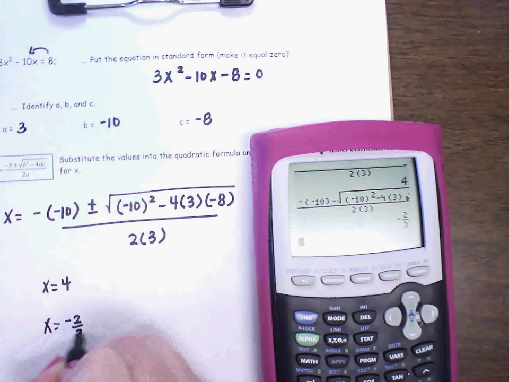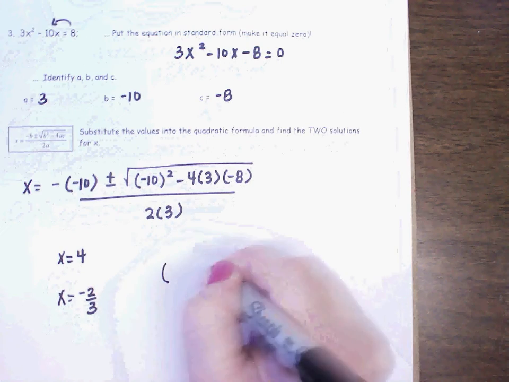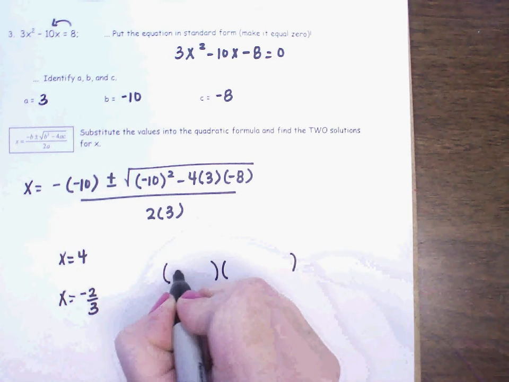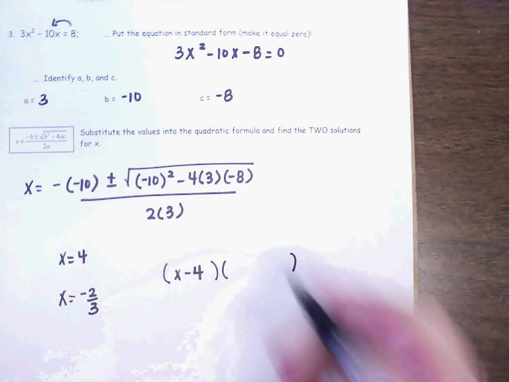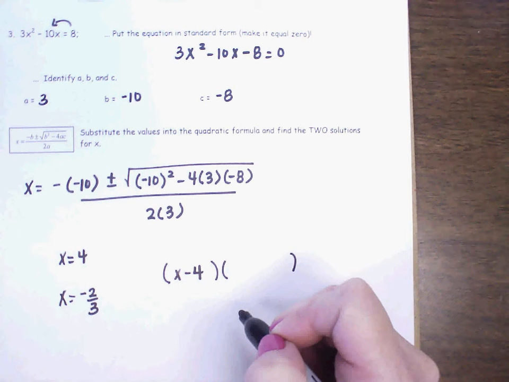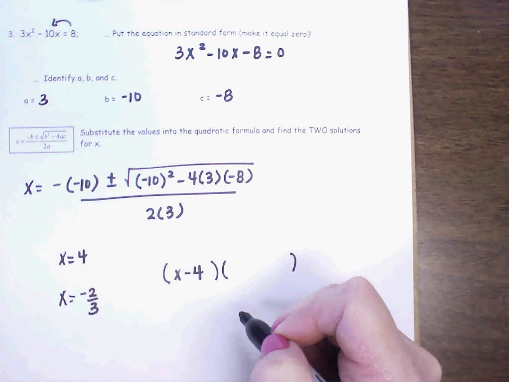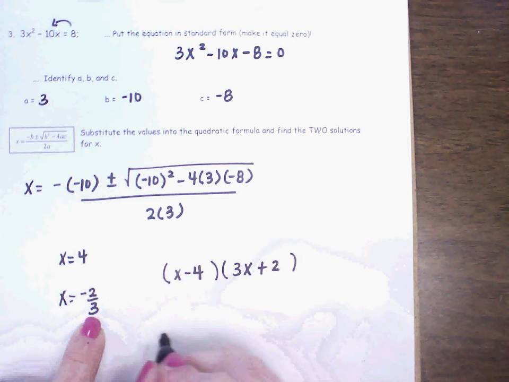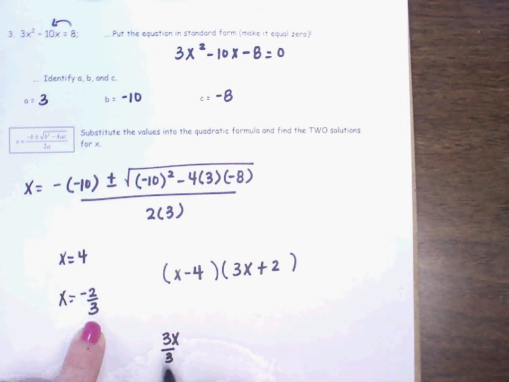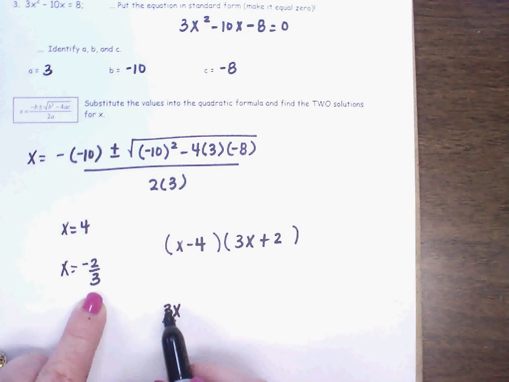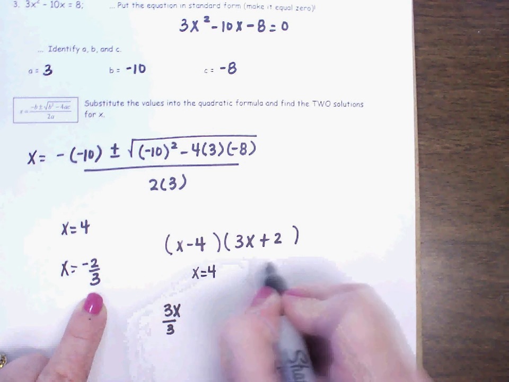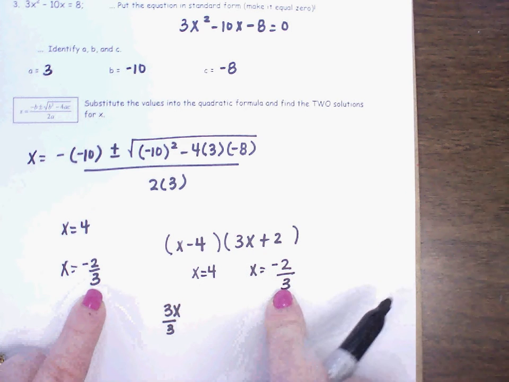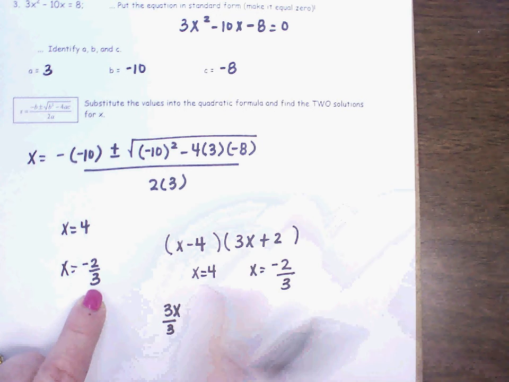And then my other one would be negative 2/3, right? All right, let's get in the habit of writing those factors. What are my factors? X minus 4. 3x, not minus, plus 2. Remember, that 3, in order to be over there at the bottom, it needed to be right beside the x, right? This would be x equals 4. And this is take away 2, divide by 3. So that bottom, that denominator always needs to be with that x.